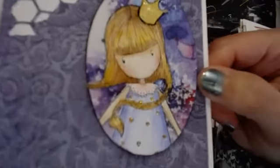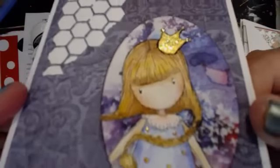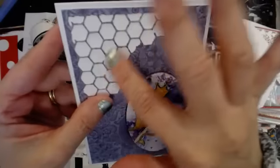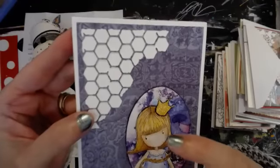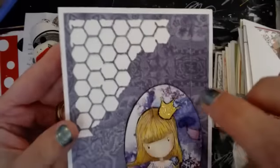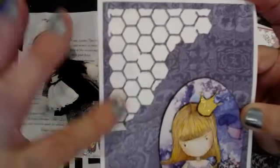But look, and she glittered it up with some Stickles. Look at her dress and her little crown. I'm guessing Stickles. I'm not sure, but that's what I would think for those tiny little dots. Isn't that so pretty? And look, this is all punched out, guys. It's like a honeycomb cut out. Now, here's what I wonder. CB glues things down well. That is pretty much all glued down, guys. I don't know how she achieved that. But it's cut out.